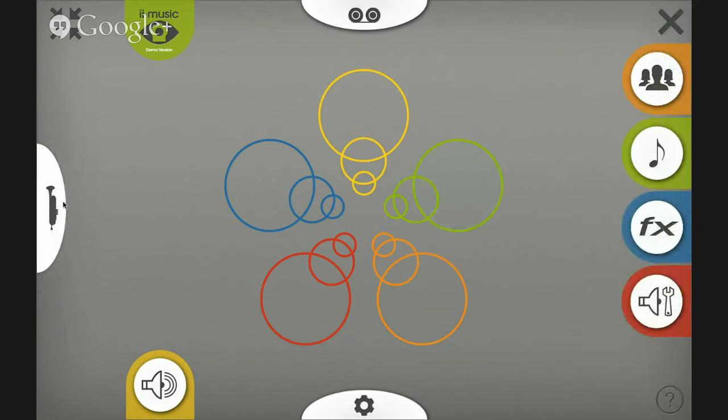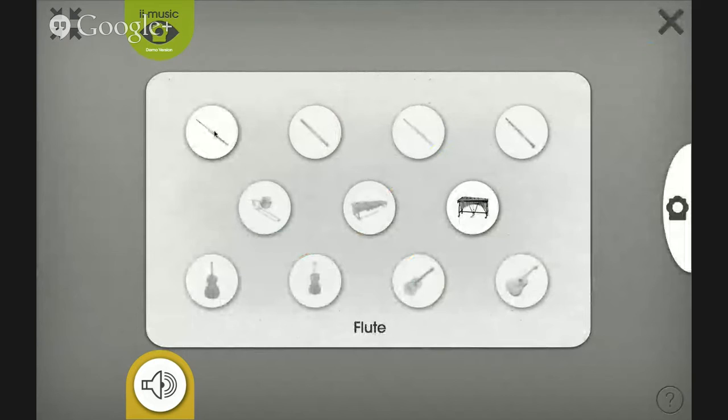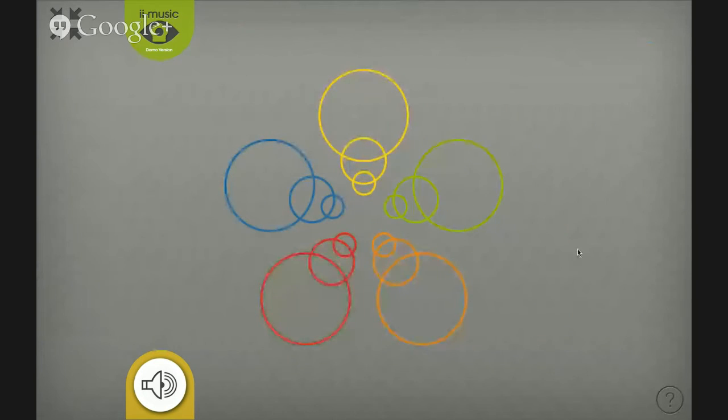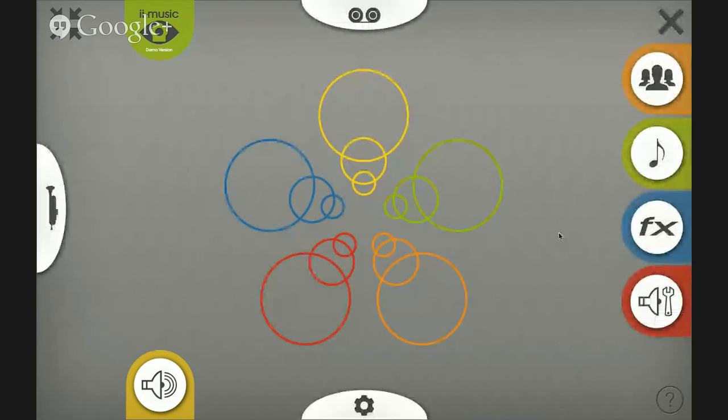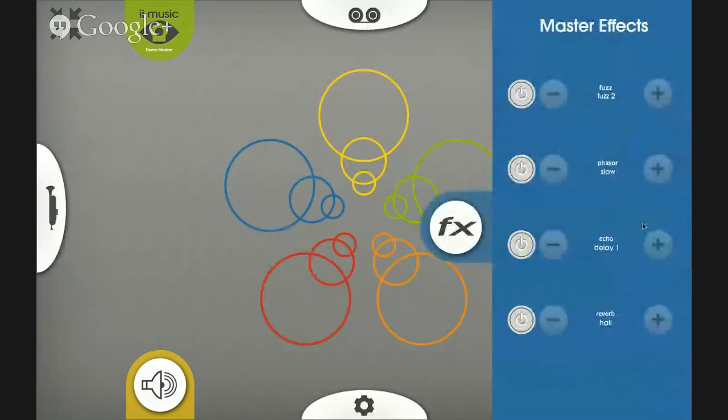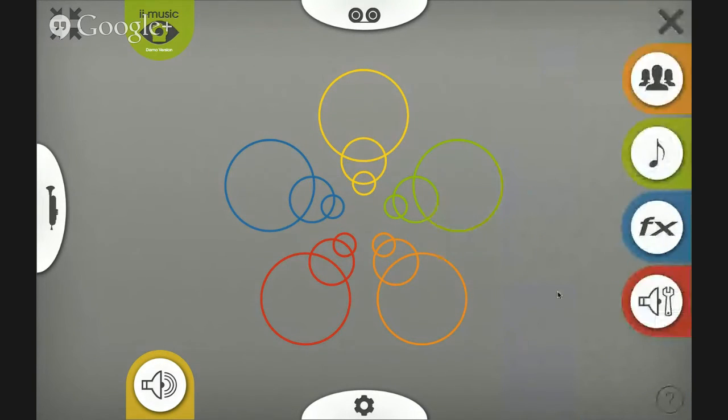So I'm going to load in the flute, and I'm also going to adjust some of the effects. The other thing that I can change are effects that are applied to the sound. Now again, in the full mode, we can change the effects a lot, but in the demo mode, I can just add some of these modes. Let's just pop them all on. There we go, and we get to kind of space flute.